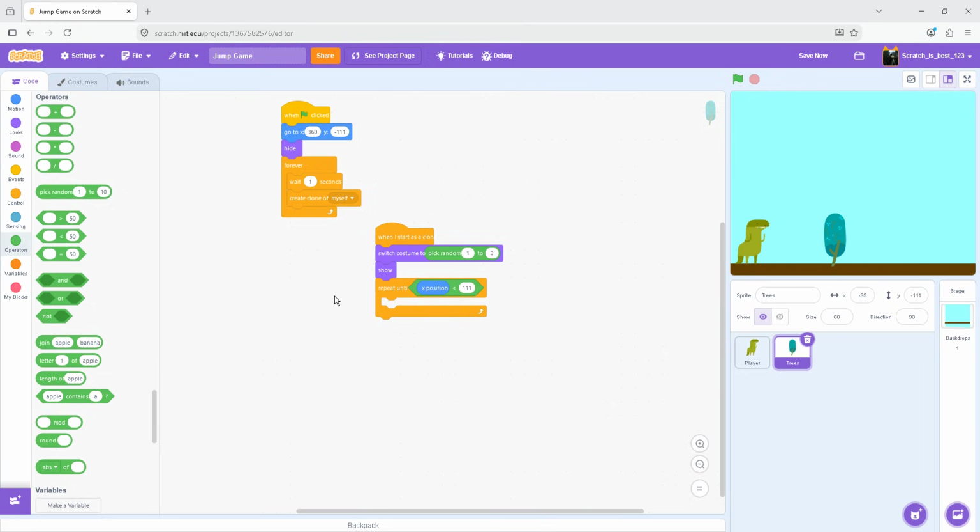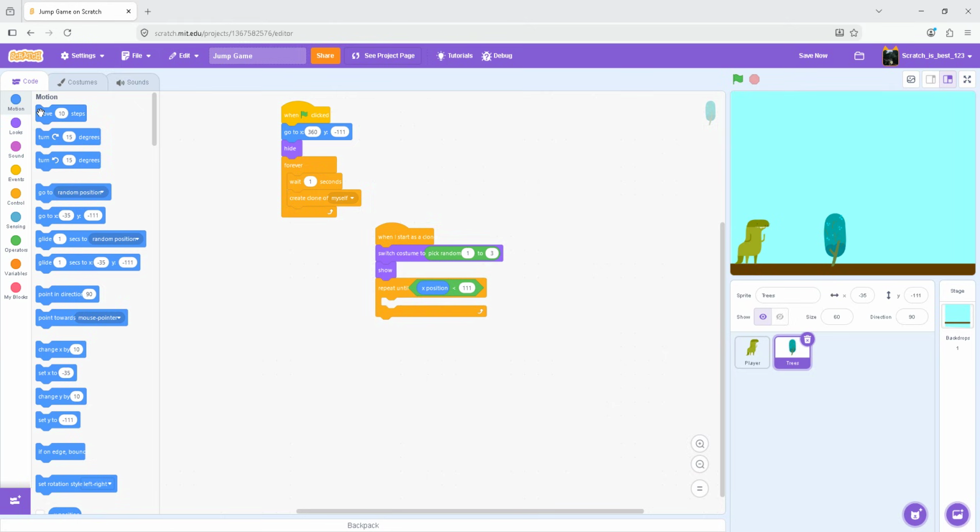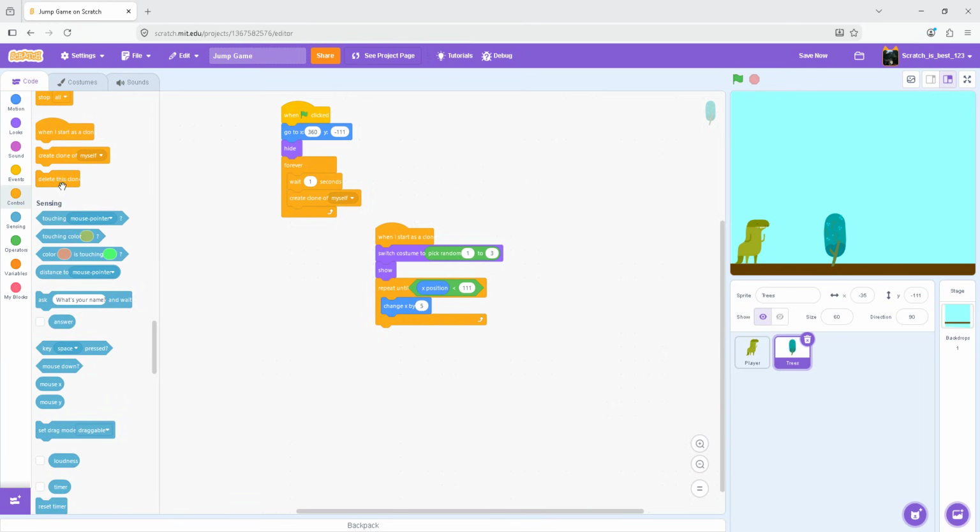Then we are going to repeat until that, change X by maybe 5, and then after it went past we are going to delete it.